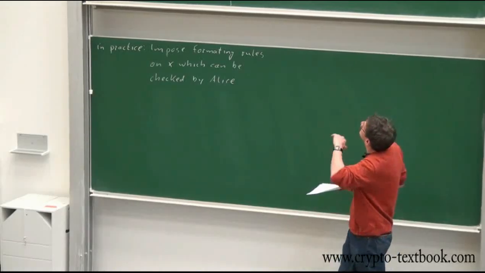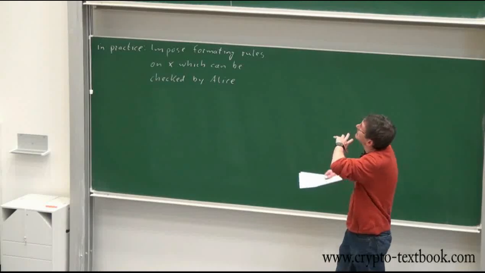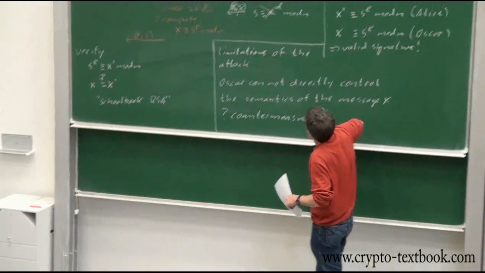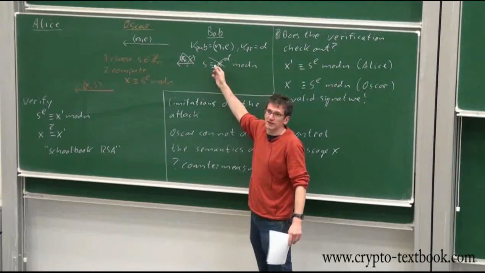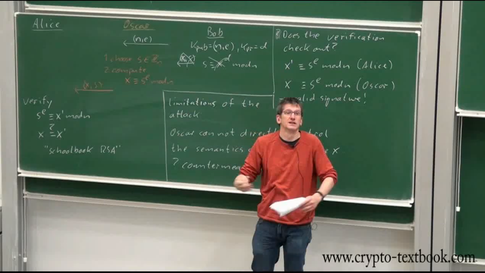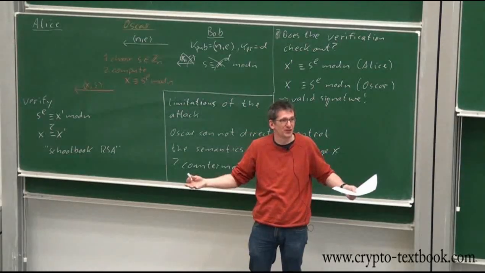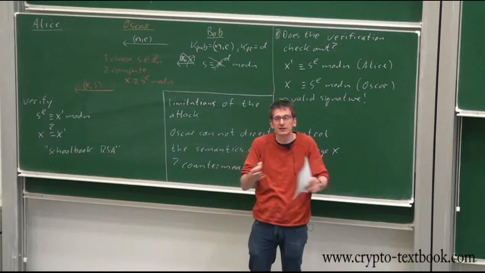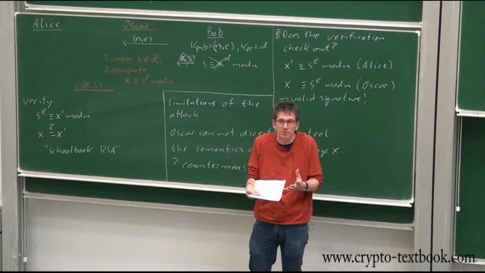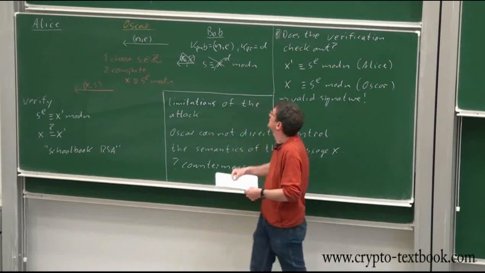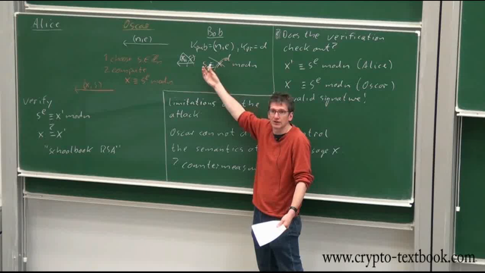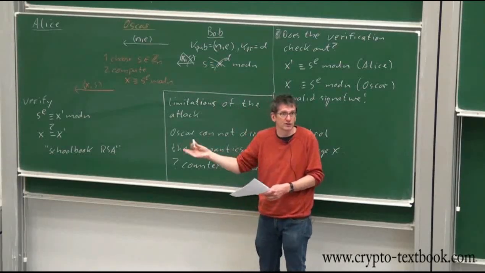So the idea is, in schoolbook RSA, what are the requirements on X here to sign? There are no requirements. You take a 2048-bit number, whatever you want. It can be an email, it can be ASCII text, it can be a graphic file, it can be compressed data, which are more or less random bits. Whatever you want, raised to the d's power, you get S out, okay? And now we change that in order to prevent that attack.